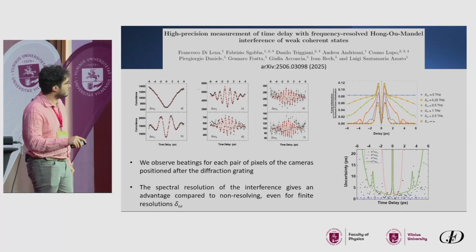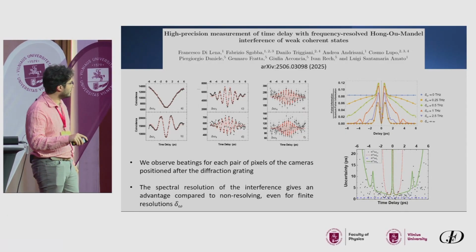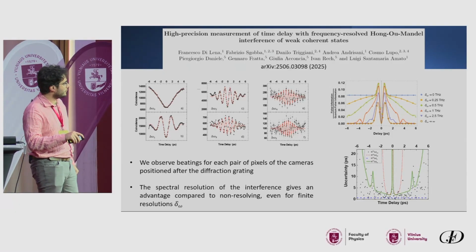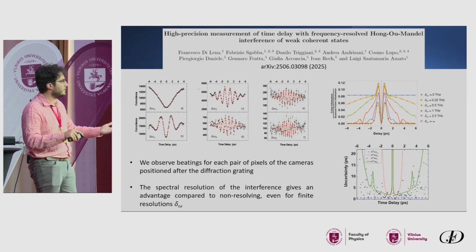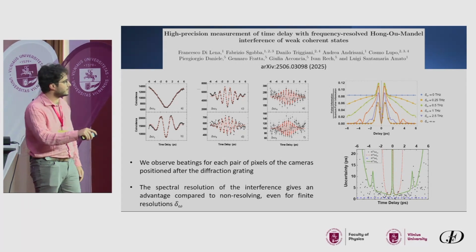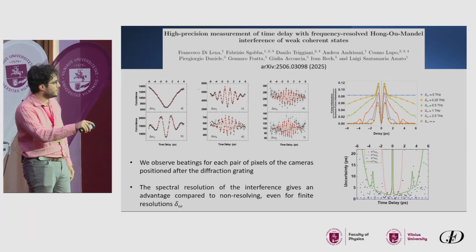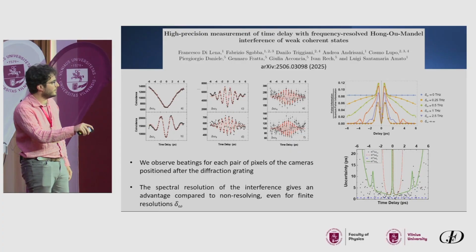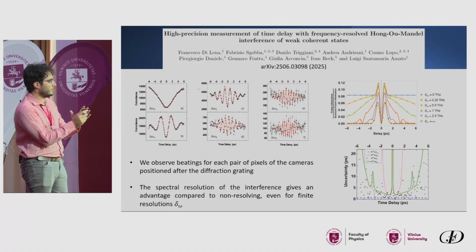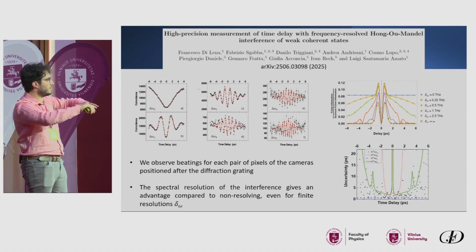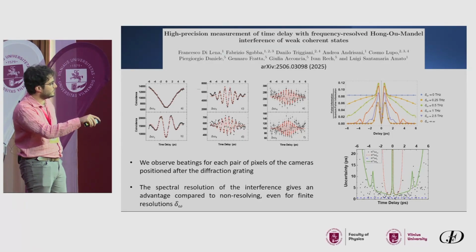But we show that regardless of this damping, the effect of the resolution of the frequency, even if the resolution is finite and not infinite, there's still an advantage compared to non-resolving techniques. And for example, here we plot the Fisher information for different values of resolution power of your camera, of your pixel, and we see that there's this transition from non-resolved to ideally perfectly resolved, and the tails of the Fisher information become larger and larger for larger delay.